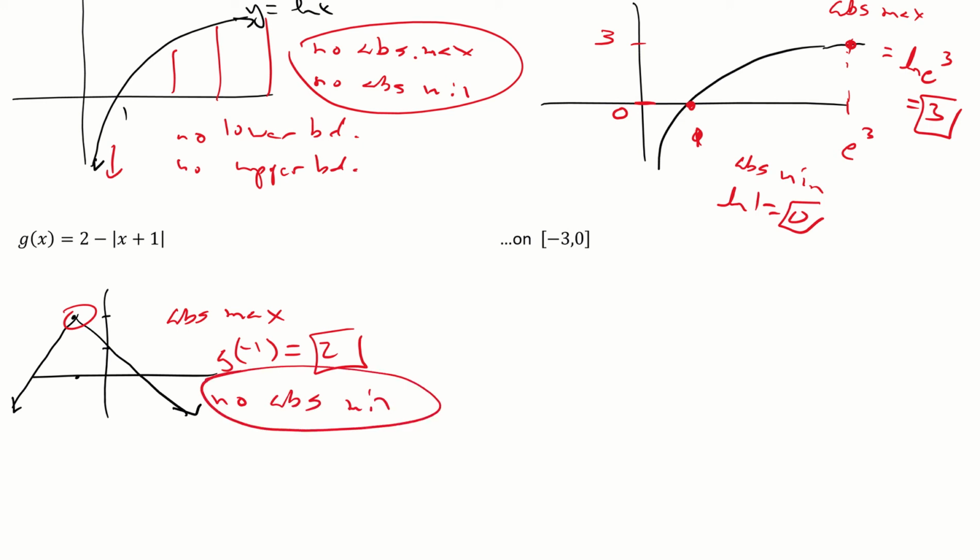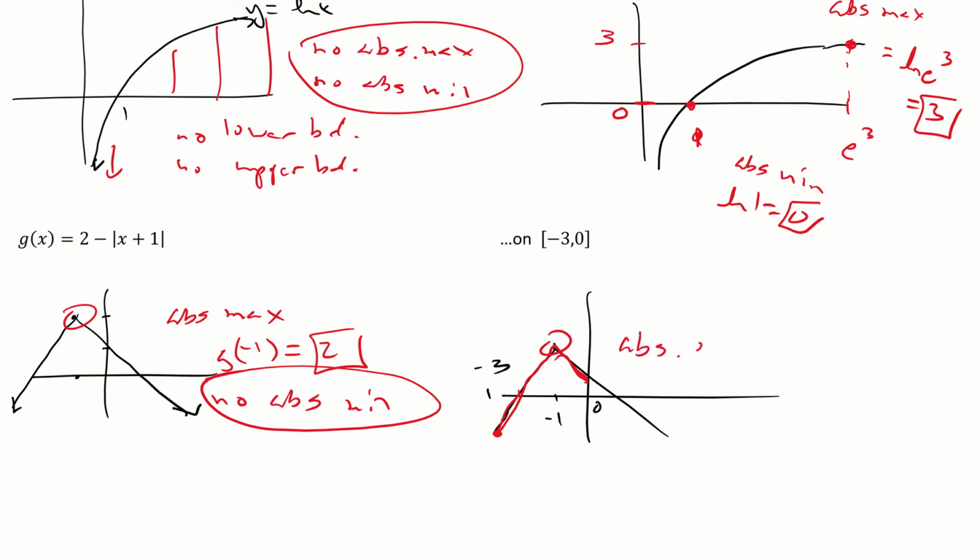And again, if you restrict this to -3 to 0, so you got this and that really quick. -3, this is -1, -2, maybe -3 is about here, and 0 is here. So now I'm going from here to here to here. That doesn't change the absolute max. The absolute max is g of -1 still, which gives us 2. But its absolute min, yeah, we've got one now. And it looks like it's this winner right here. That would be g of -3.